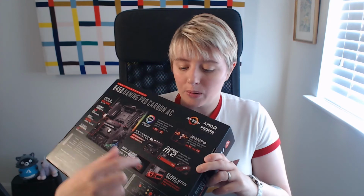This motherboard, and I don't know if the Tomahawk does, has a pretty cool functionality. I don't know if you'll be able to see it here on the back, but it has a flash BIOS button and a dedicated USB port. From what I understand, you plug in a USB drive with the BIOS flash update on it, press that little button and it does it, and you don't have to have an operating system or anything connected to the motherboard in order to flash the BIOS. I think that's pretty cool, and that's the motherboard that I've got. So I've talked quite a bit about that.